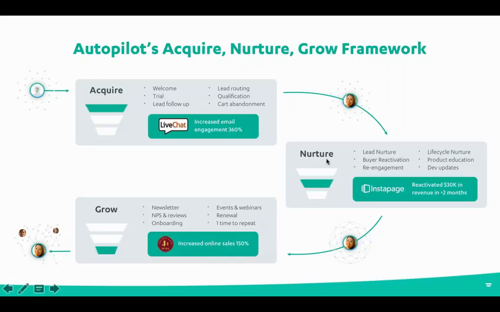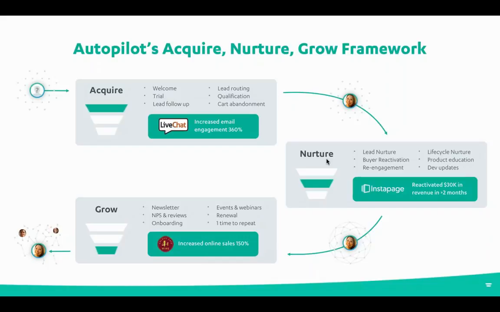Once you've acquired your leads and qualified them, the next phase to focus on is the nurture phase. And this phase is all about getting your leads to that point in their life cycle at which they're ready to buy. So statistically speaking, we find that only about 25% of leads are ready to buy straight away. The other 75% of leads will likely purchase within the next 6 to 12 months, but you really need to actively nurture them to that point of purchase.